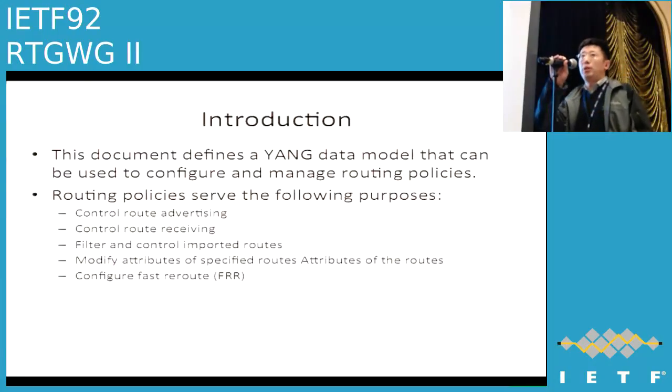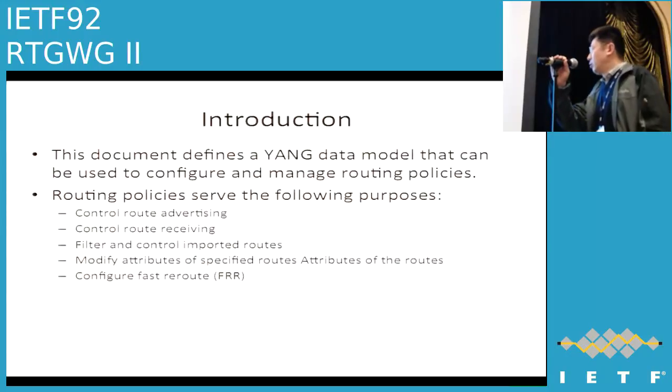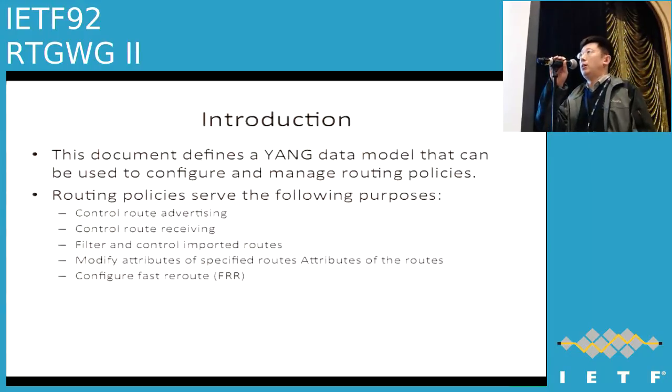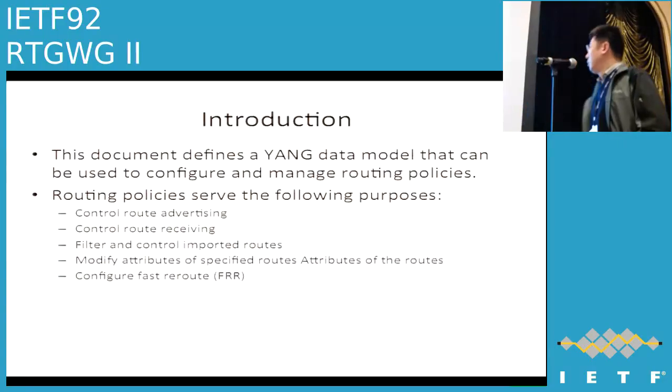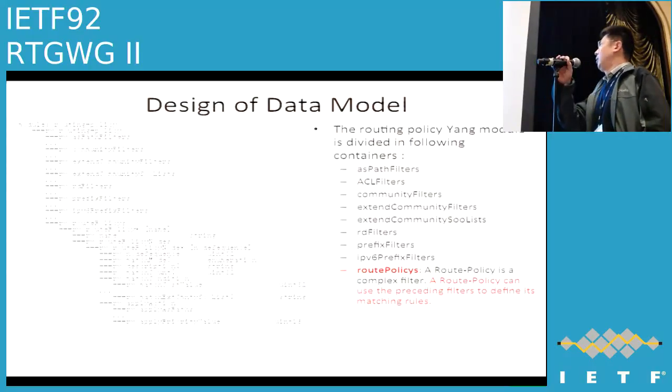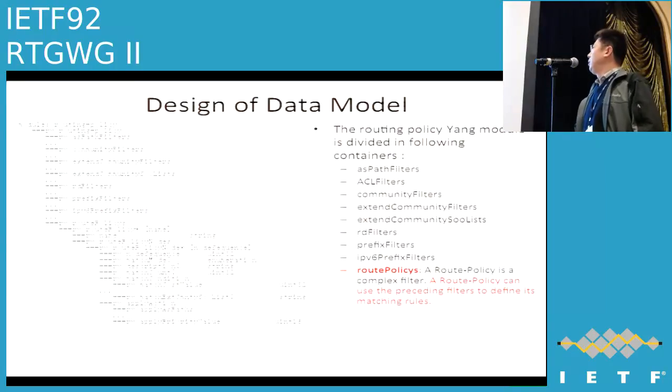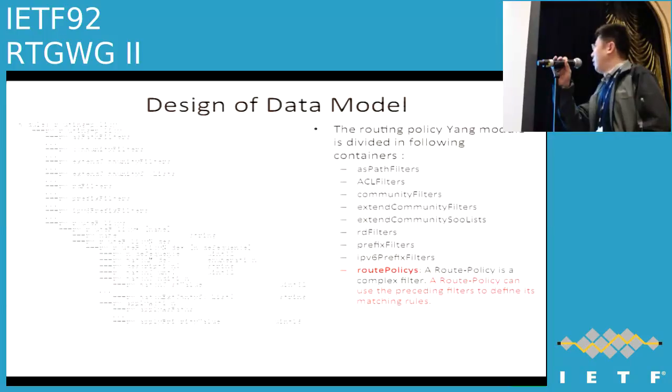Next, please. We take care of how many functions should be supported in policy, like AS path filter, community filter, even prefix filter, and so on. All of these filters we define in the same module, in the same YANG file, and the route policy will be based on those filters to change something.